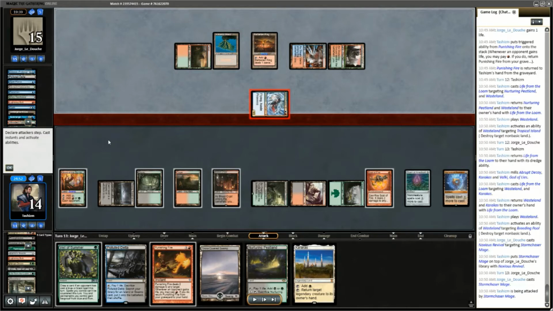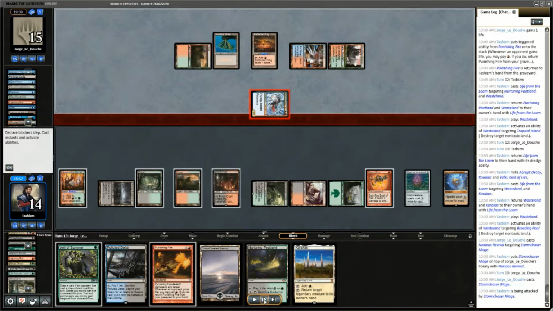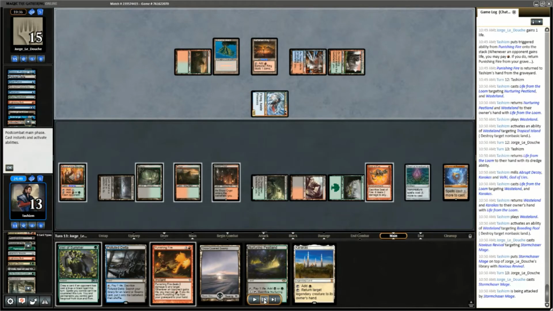I didn't end up doing this because it felt like a trap to me. The thing that I was mostly worried about is they have a Nihil Spellbomb in their sideboard. So me putting both of my graveyard-based engine cards into the graveyard and then them being able to go like land, Nihil Spellbomb would ruin my day.